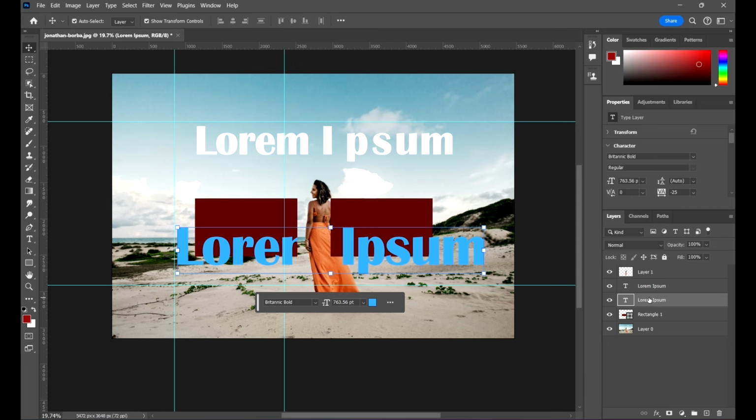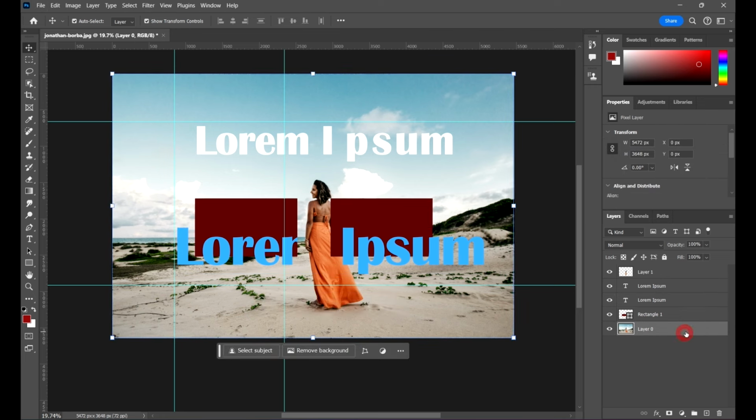And then finally, we want to learn how to move layers to the topmost part of our layer stack. So let's assume we have this last layer selected, layer 0, and we want to move our layer to the topmost part of our layer stack.